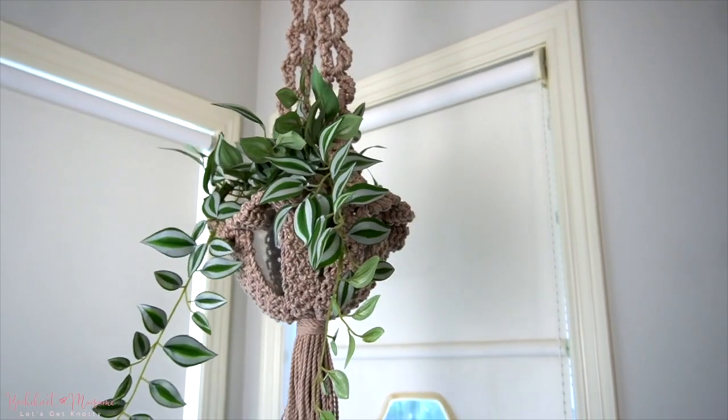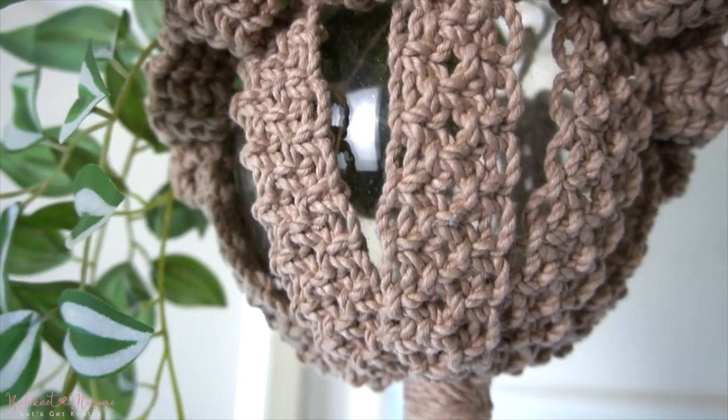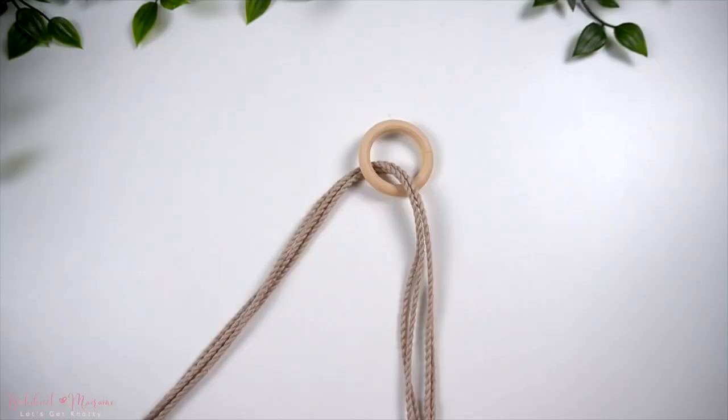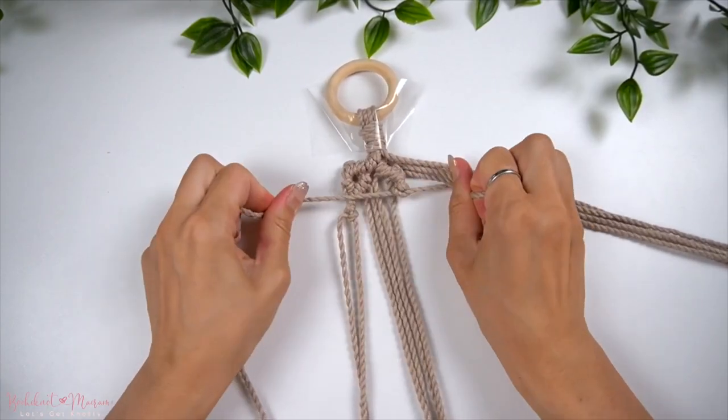In this tutorial, we will be going over a stunning macrame plant hanger basket using two different shell patterns. This project is perfect for those of you who are looking to challenge yourselves with a more intricate pattern. But don't worry, if you are a beginner, you should still be able to follow along as we walk you through step by step.